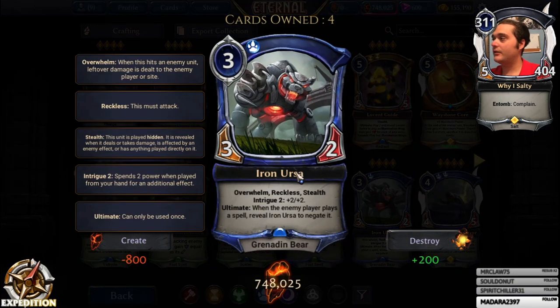And Iron Ursa, Overwhelm, Reckless, Stealth with Inter 2, getting +2/+2. Ultimate when the enemy player plays a spell, reveal the bear and negate it. Pretty solid card. It's funny how they have to give it Reckless, because then it would be too strong. It would be like the Daring Griffin all over again. But this is only good for 1 turn, really.